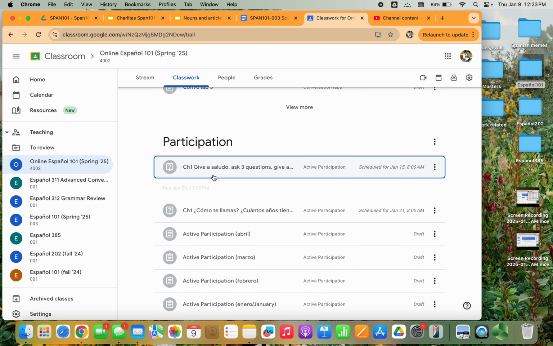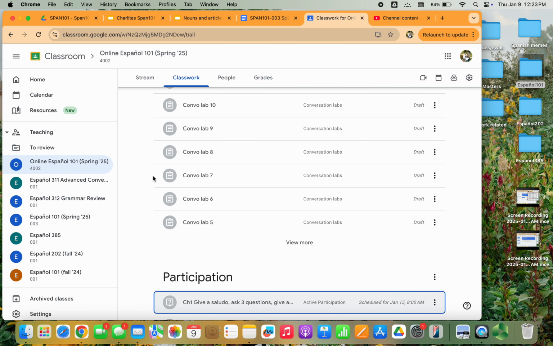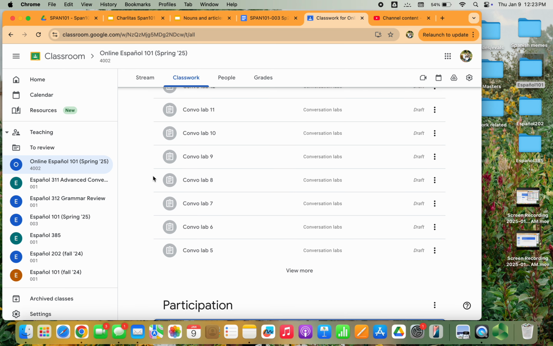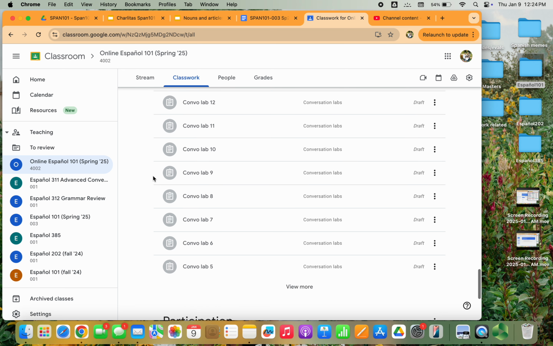And then when you're done with that, you're going to move on to our VHL homework, which is your textbook portal. That's where the majority of our homework grades are. And so every single week you have those assignments that are due. I think I have Monday due dates. That's to help pace you. But at the end of each chapter, after we do the chapter test, then I'll take your grades from all of your VHL activities from chapter 1, and I'll put them into our gradebook here in Google Classroom.